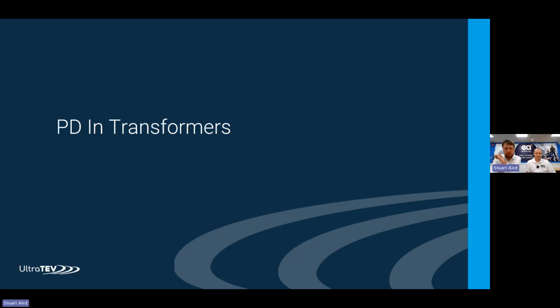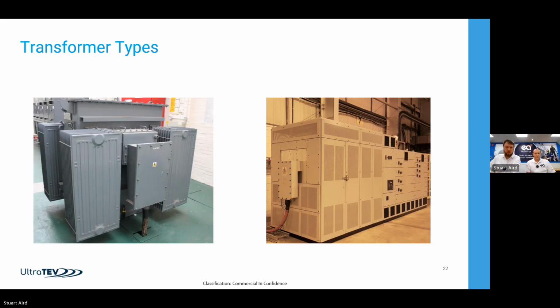So moving on to the next section, PD and transformers, a completely different topic. More and more of these are around now, especially on single sites. One of the places we're going to talk about in a minute is a data center application. There are hundreds of these sorts of transformers in those locations. But transformers come in all different shapes and sizes: oil filled transformers, or the more cast resin type, or a dry type transformer.